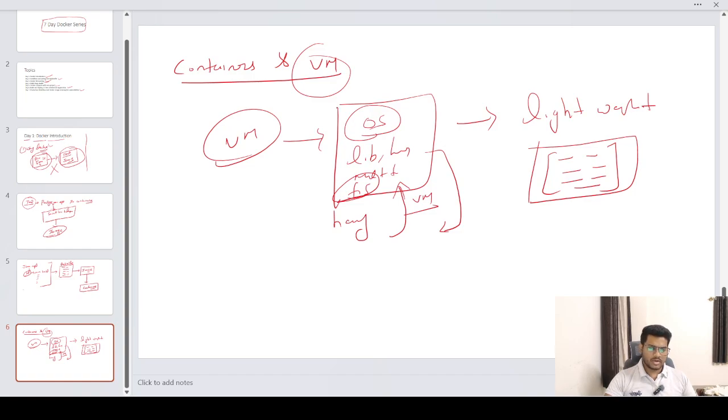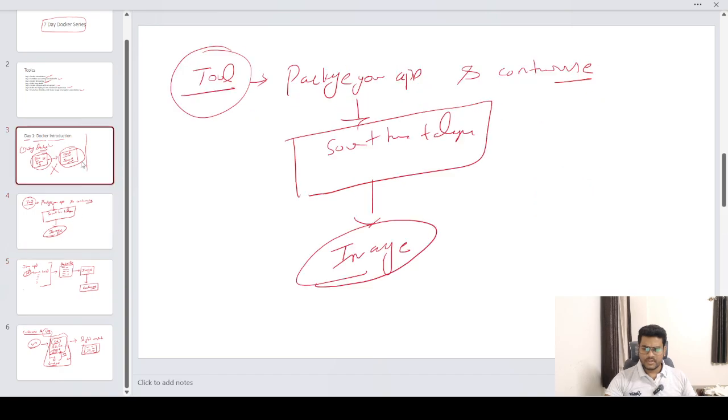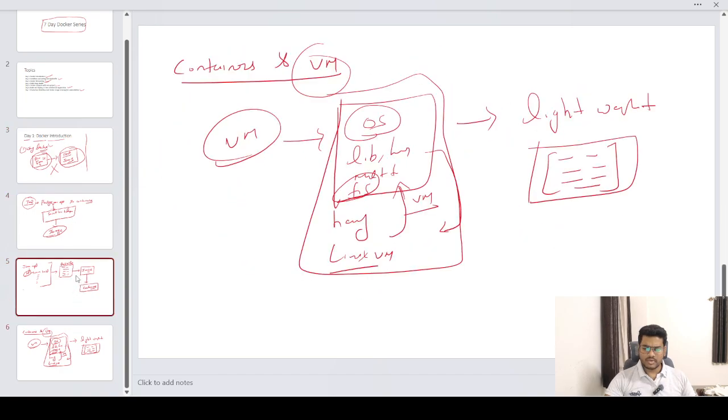All those things will come into your VM. I was talking about just a Linux VM. This is one basic difference. You don't have to go too deep, but at least you should be aware of what a VM and containers are. So this is a basic introduction to Docker.